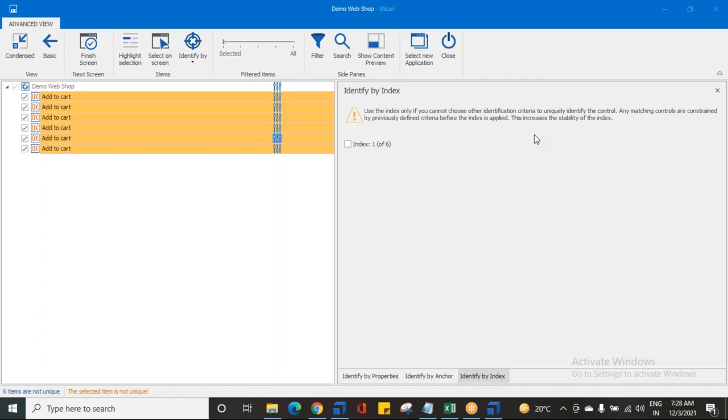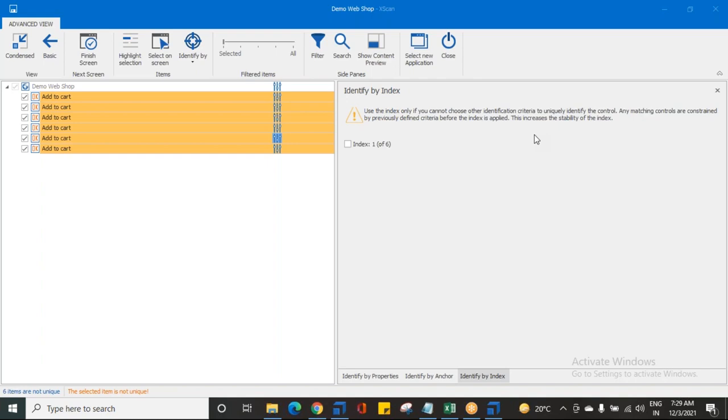So the success rate for this index is very low, because even then, see, now I am saying that based upon the position and the number, I am trying to identify a control. What if the position of this is also changing? Today it might be at the first position, so I identified it and it became unique. Tomorrow, what if the same thing has changed to the fourth position? It might happen, right?